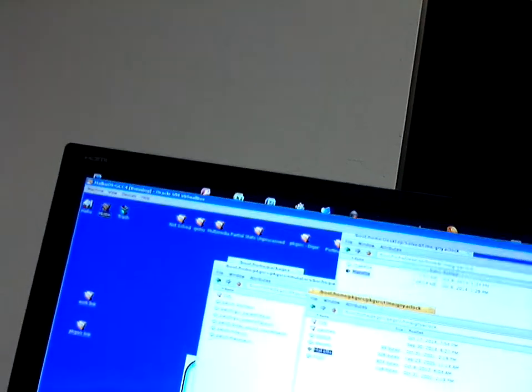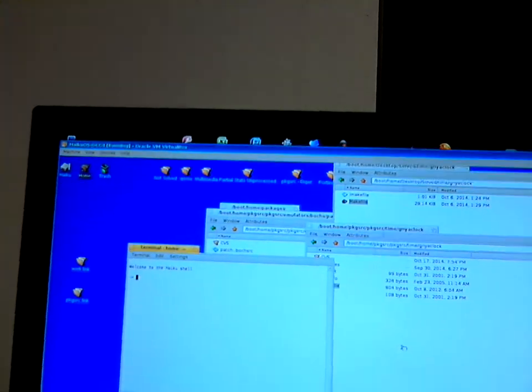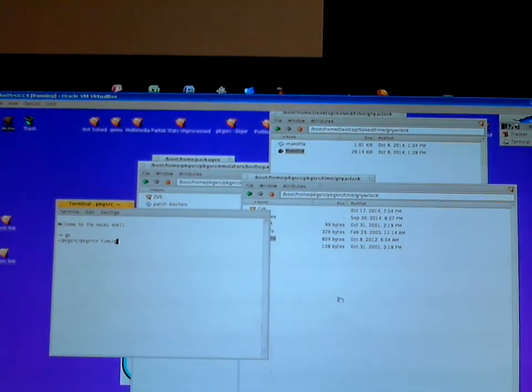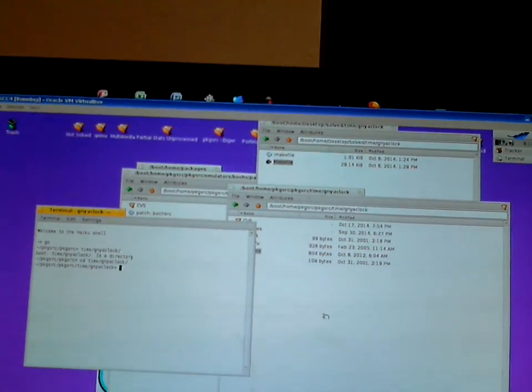So first thing I'm going to do is go in there and have it fail, like I know it's going to. So, yeah, change directories. Getting lazy.